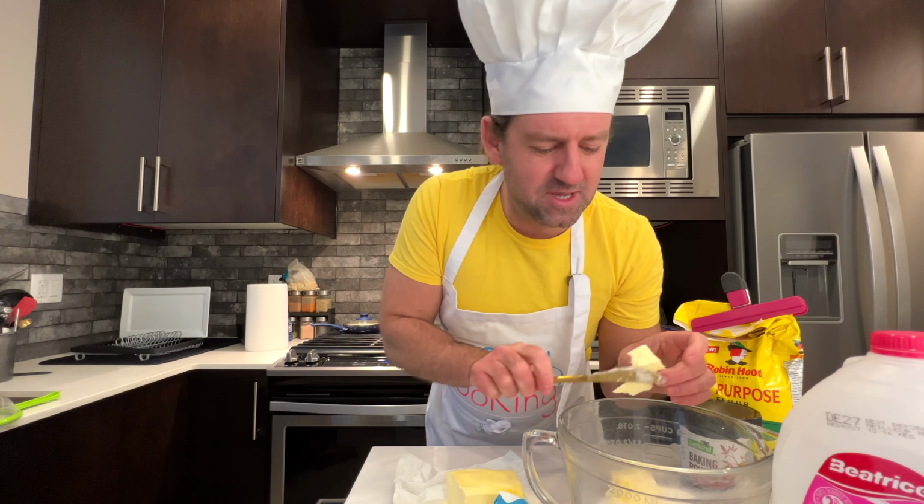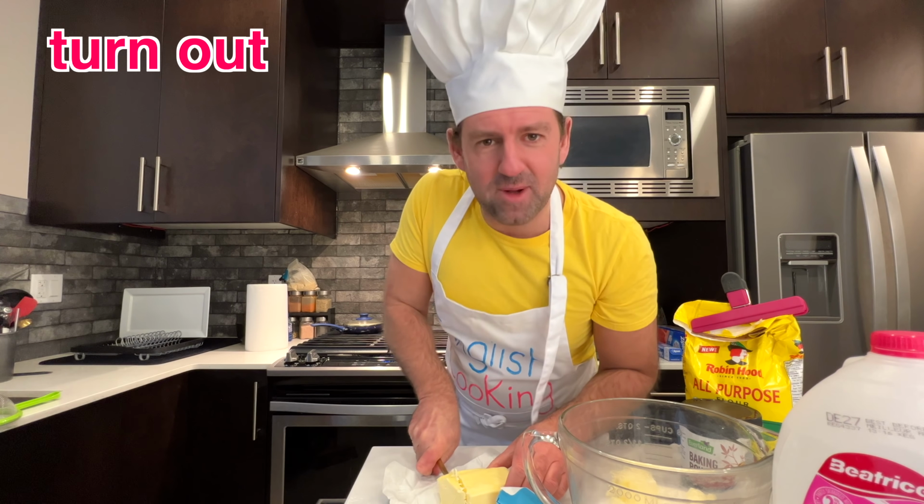What do you think? Do you think this recipe is going to turn out? Or am I going to butcher it? To butcher something means you ruin it. You know, it's just not a good job. So if I butcher this recipe, that means our cookies will not turn out. If your recipe turns out, that means it ended up being really good. Hope you don't give me a thumbs down for butchering this if I butcher it. So to butcher a recipe is the opposite of having it turn out. I'm hoping this recipe turns out really well. That means it's gonna be a success.